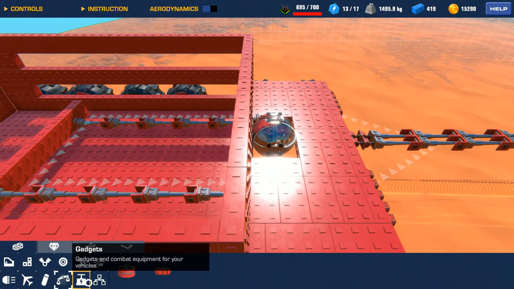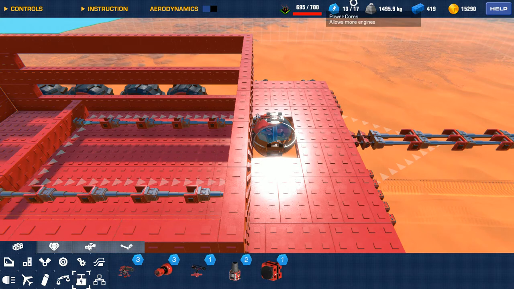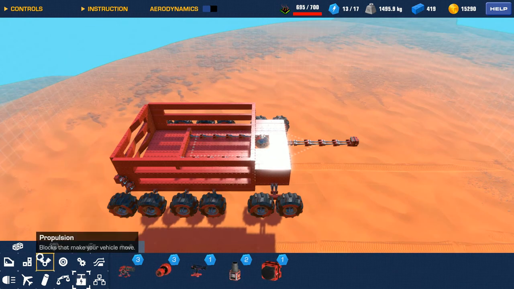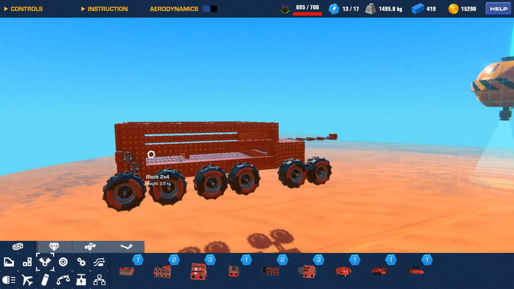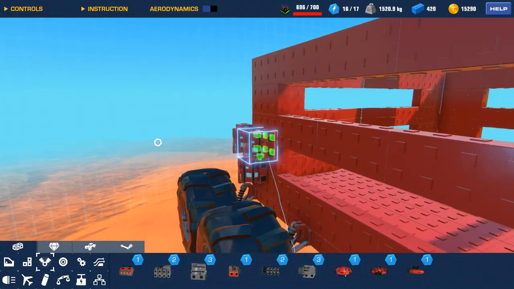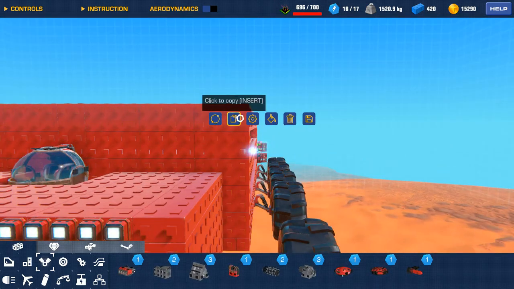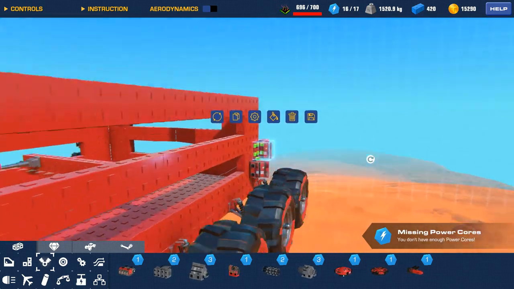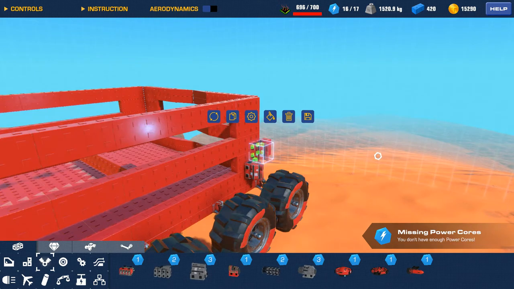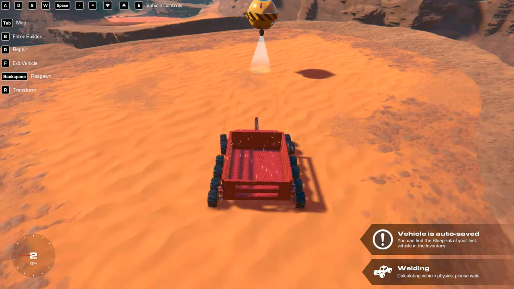Let me look at them through here. Large cannons. We got some power cores. Let me just add a few engines. Let me just copy this and this. Huh? Okay, we cannot copy that. Well, anyways, we got slightly more power.